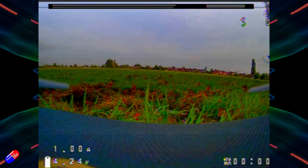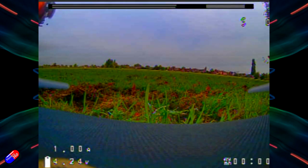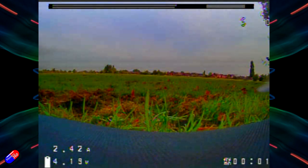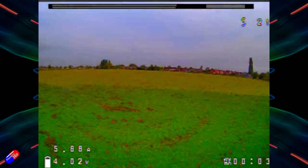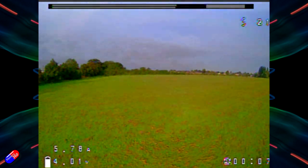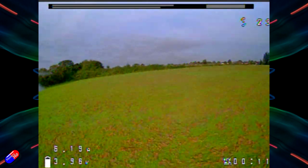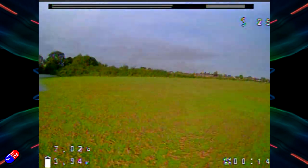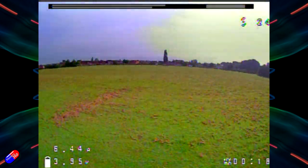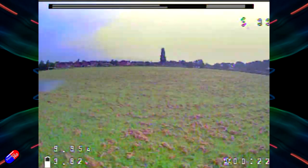In terms of flying, it behaves exactly as you want it to. Plenty of power on the 1S LiPo battery. Fast forward flight is only taking about a third throttle. Performance of the camera, that Cadix Ant, is okay. I'm not a massive fan of the Ant, and there's also a little bit of breakup in the video. I can see where I'm going, but I'm not going to get the best analog experience using this particular camera setup.